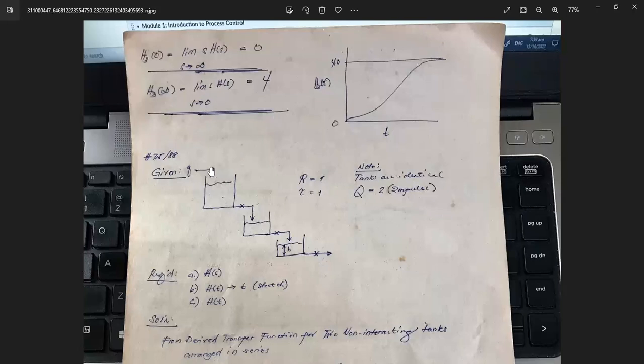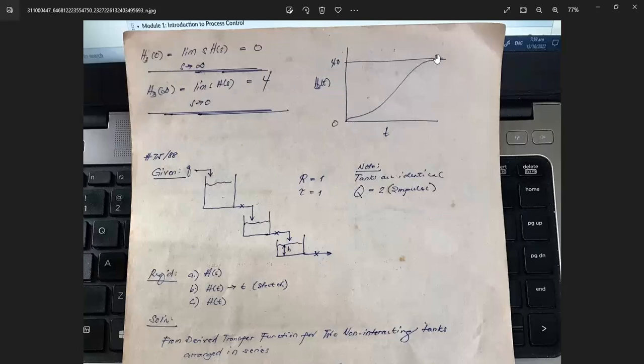Now, if you're wondering why we need to get the H3 of t and go through the process of the method of partial fractions if we can use the theorems here? Referring to the initial value theorem and the final value theorem, you need the H3 of t expression so you can have it plotted. You could see in here, class, that your final value is 4, meaning the value of H3 of t will be asymptotic to this value, which is 4.